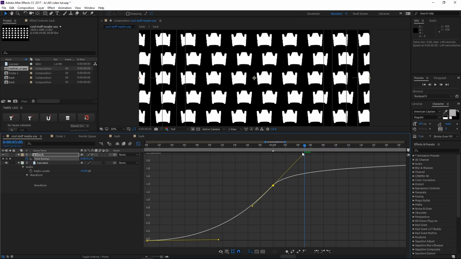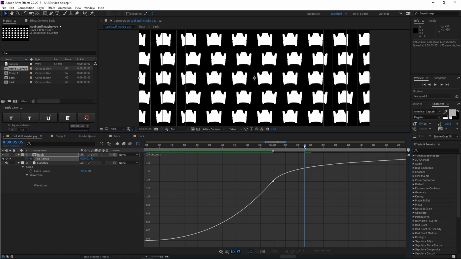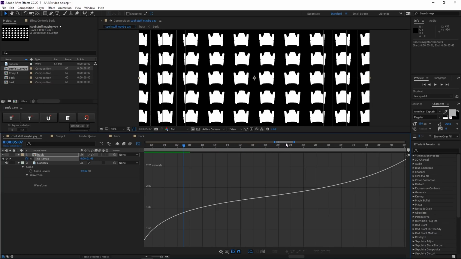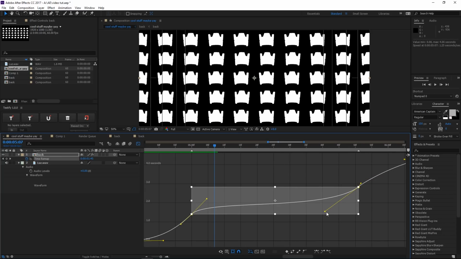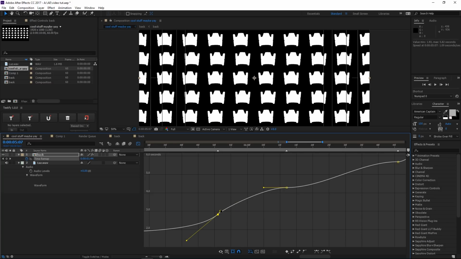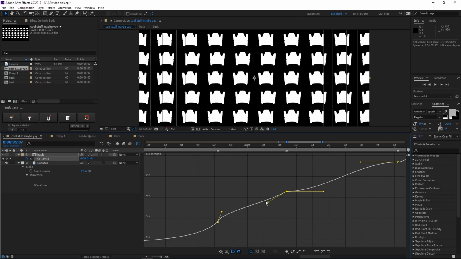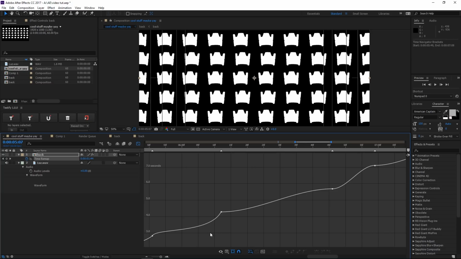So you just want to experiment and see how much you want to do. It's different for everything, but that's basically the idea of what you're wanting to do. And then you just do the same process with all of them. So yeah, that might take some time. It's not easy, and it doesn't have to be perfect. It's not going to be perfect for the sake of this video. I'm not going to spend 20 minutes on this making it all perfect. This is going to be a little easy video for you guys, not too in depth.